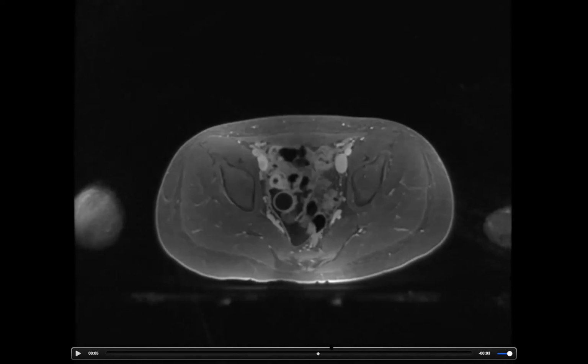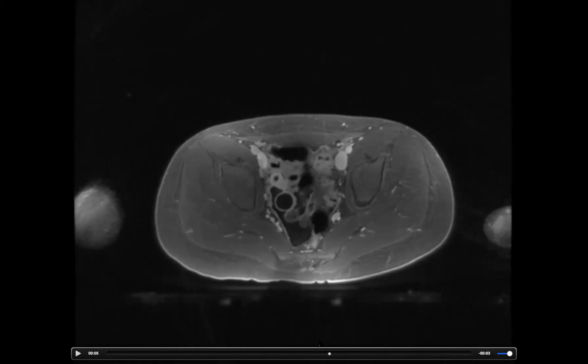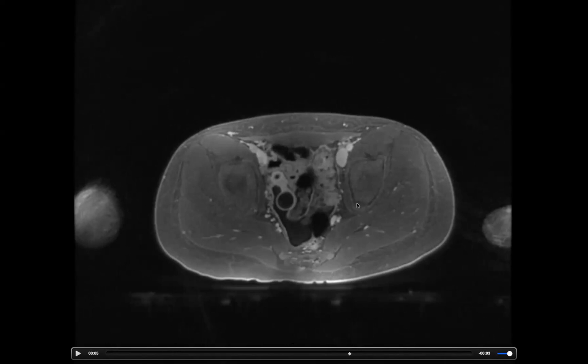Is that 3D cones? That is. A hint to this is that this is a very short echo time scan. It's probably around 8 microseconds echo time.